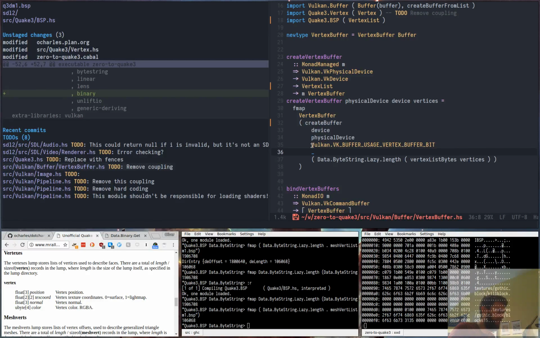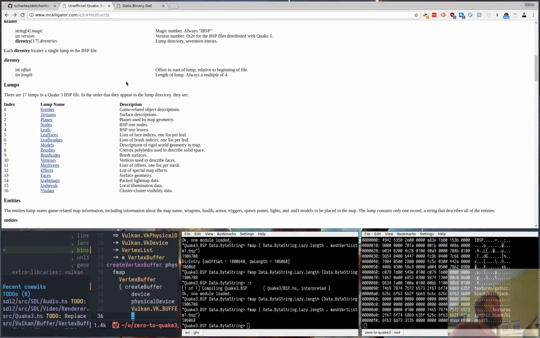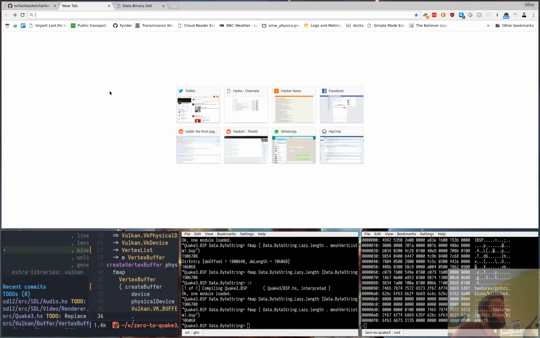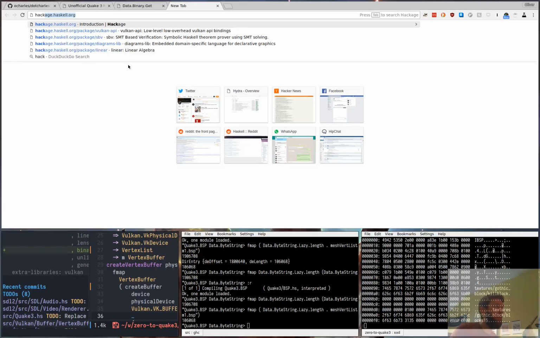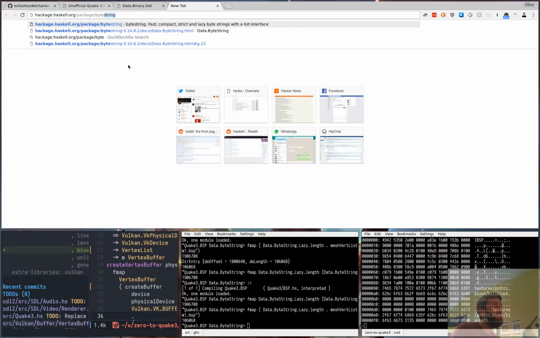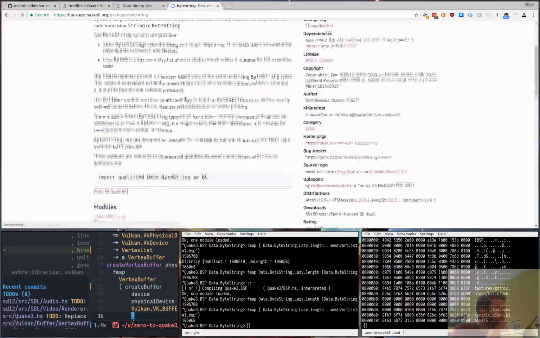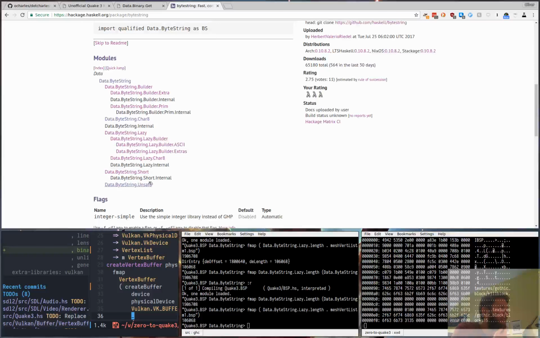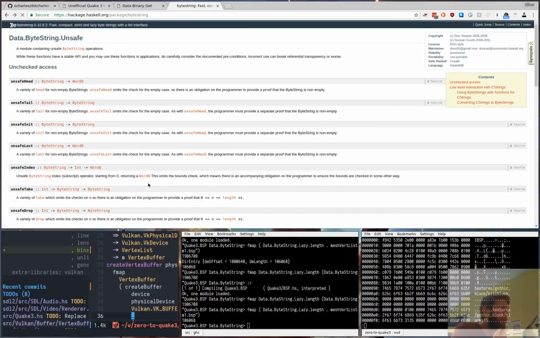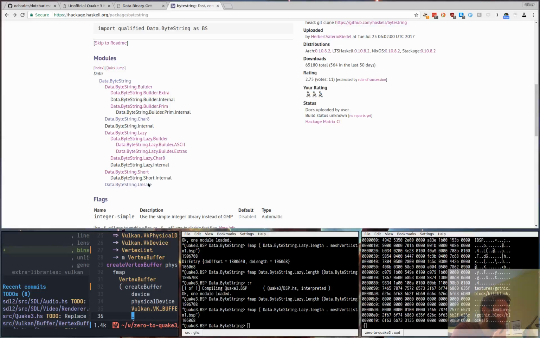Getting the size is easy. How do we poke that? We basically just want to do it with a memcpy. There is an unsafe interface, but it only works for strict byte strings. Kind of makes sense.